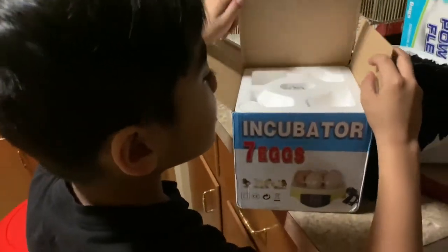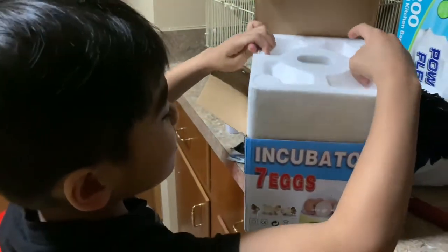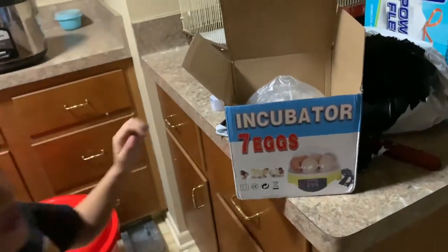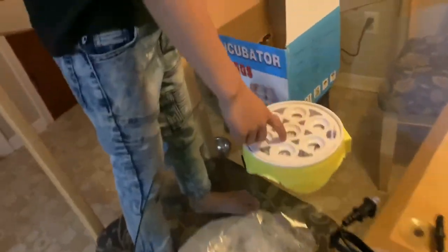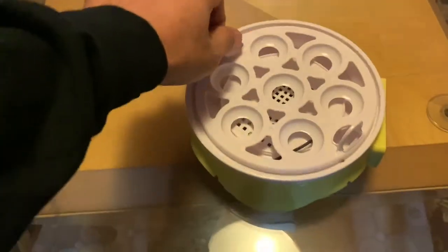Unboxing the incubator. It's a foam right there. So let's take it out. Let's take it out somewhere else. Let's take it down. What else do you got? An egg incubator right here. It's an egg holder. Looks like it.